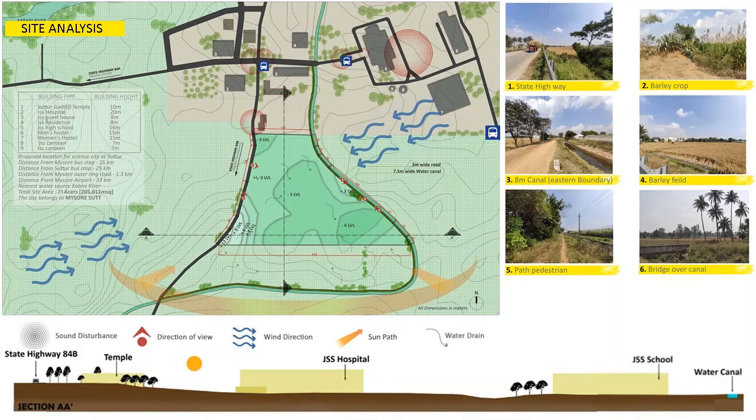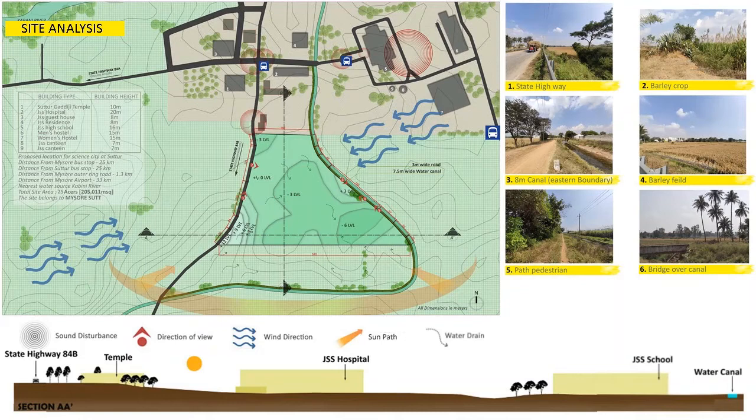In the map, the regions with major sound disturbances are marked with concentric circles, and the major spots are along the area of the school and also at the junction. The red arrow with the dot shows the spots from which the photographs were taken and are shown at the side.